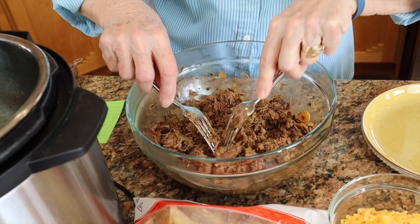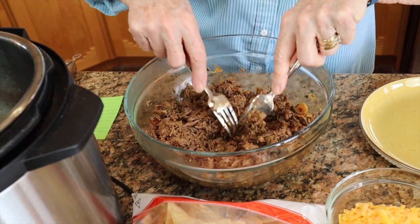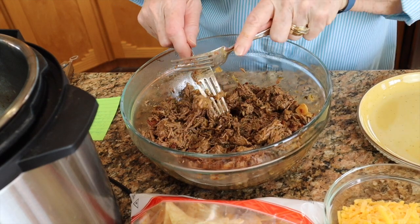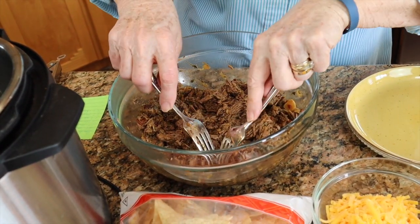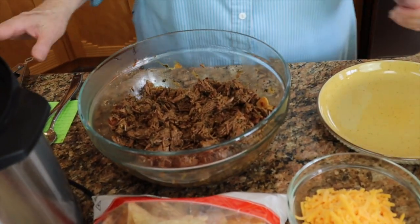This is now in bite-sized shreds. We need to cook this meat until it is falling-apart soft — sometimes that takes a time or two through the instant pot. This recipe would also be good for a slow cooker as well. This is how we will put this together in a meal, and when we serve it this way, I usually just spread things out buffet style. I'm starving, so I'm going to go first.